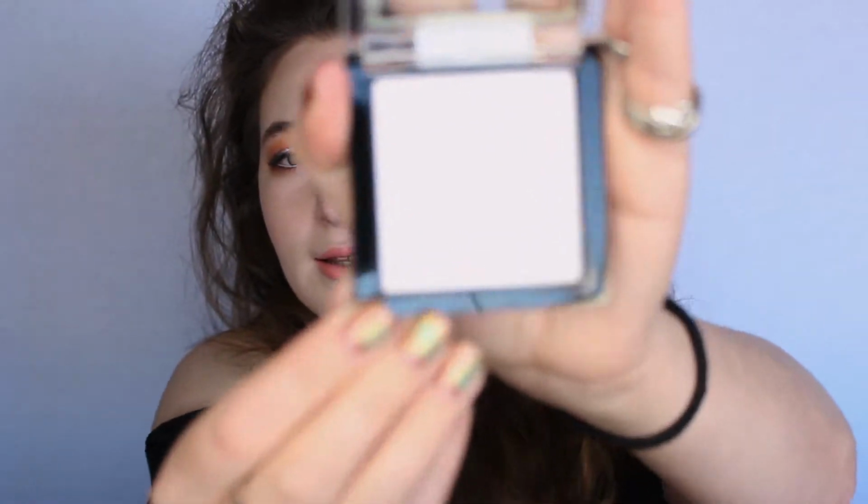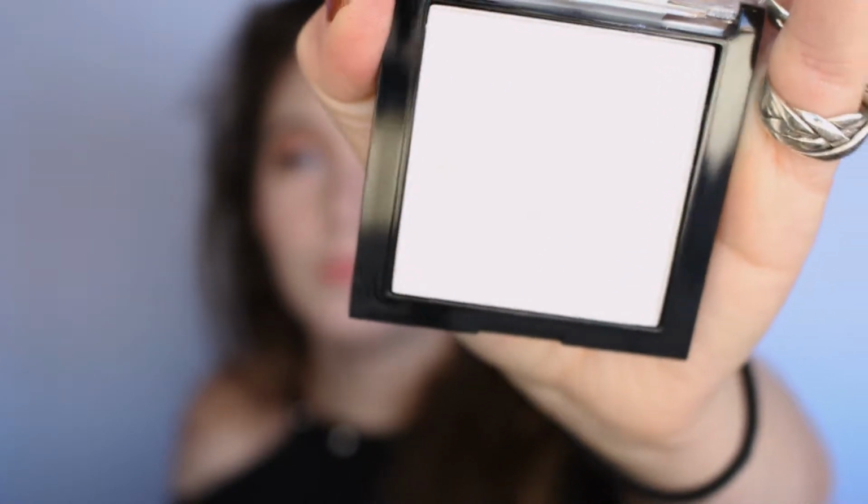I'll definitely use this again, though. I like cool toned highlighters because cool tones I think look good on me. I like doing cool tone as well as warm tone looks, so I'll definitely be playing around with this more. As per all the other Mega Glow highlighters, great formula, works well, smooth, blendable, buttery, insert all those adjectives, and cool for the packaging. It's got, can I get the camera to focus? It's got a little skull on it. But can you see? The lights might be too bright. But it has got a little skull right here on it. They did a great job with the packaging on this in particular.